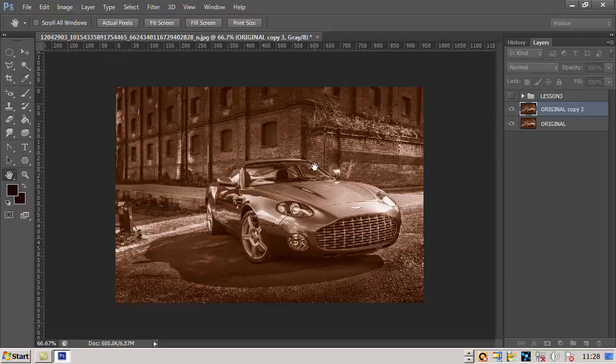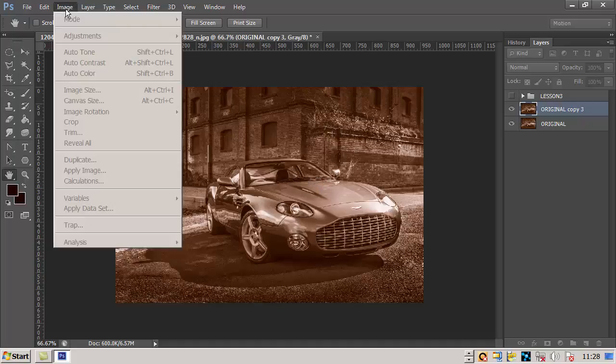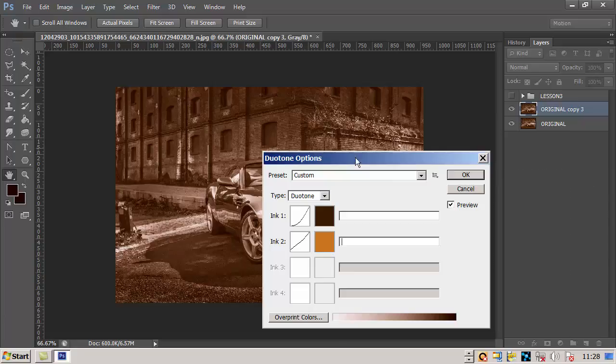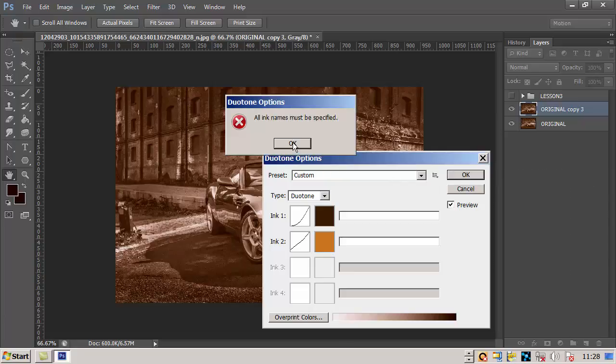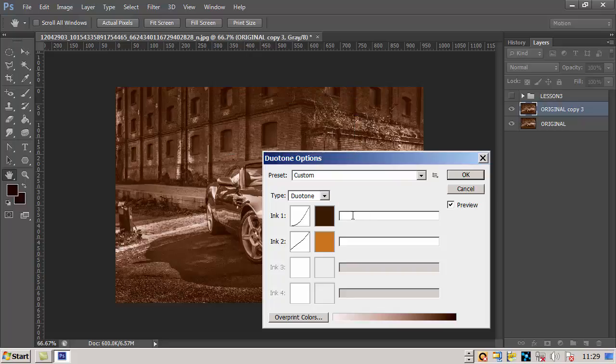Now to get it back into RGB and to get the original image or color image in there, we need to go to image. Oh, sorry, I need to make sure that I've clicked this first. Click OK. It must be named. Alright, so we just name it 1 and 2.